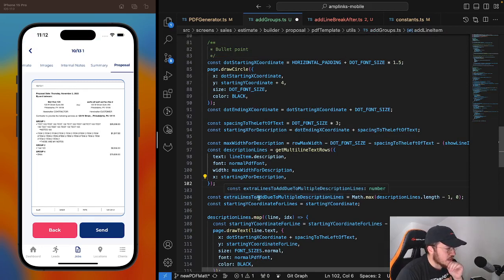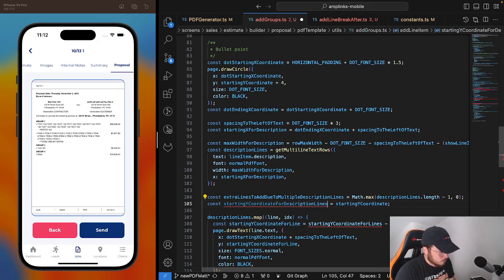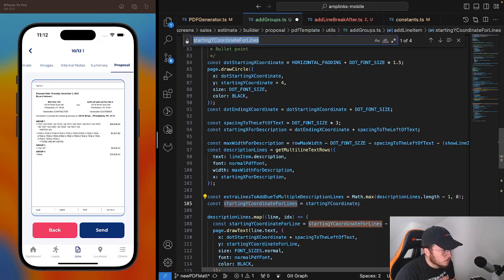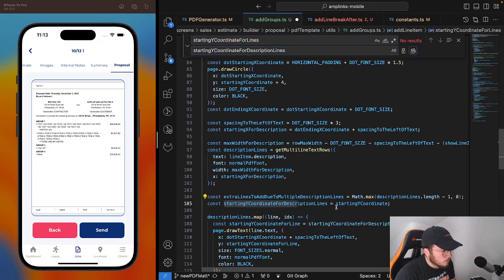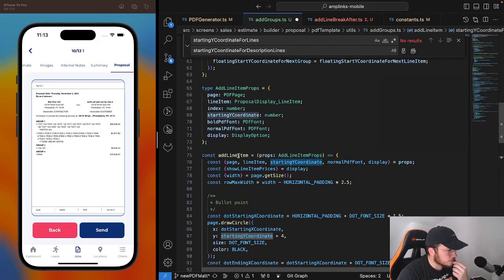Extra lines to add due to multiple description lines, which we'll figure out there. Go starting y coordinate. Where is starting y coordinate from? Oh, okay.